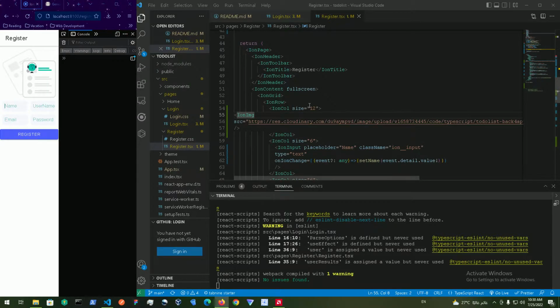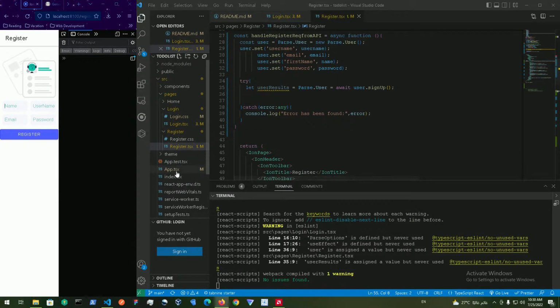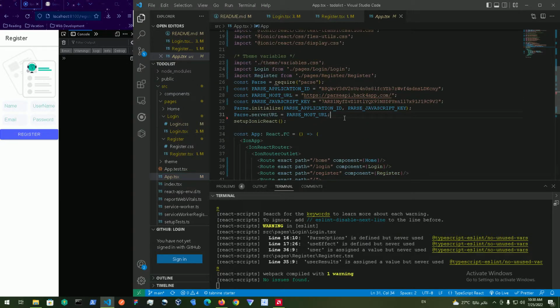So let's just check out what I have missing in the register. I think I just need to refresh the application. So let's do that again. Test username. Test123 at email.com. Give it a small password. Alright.